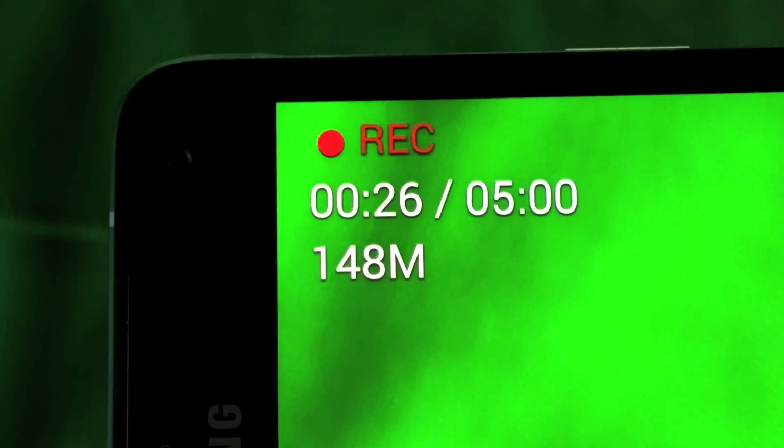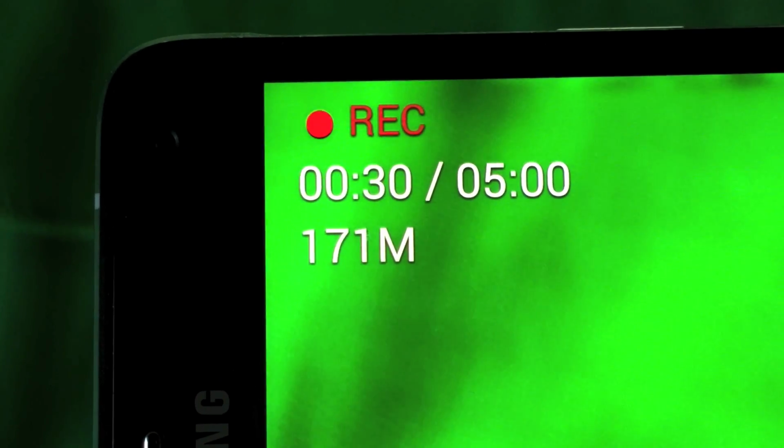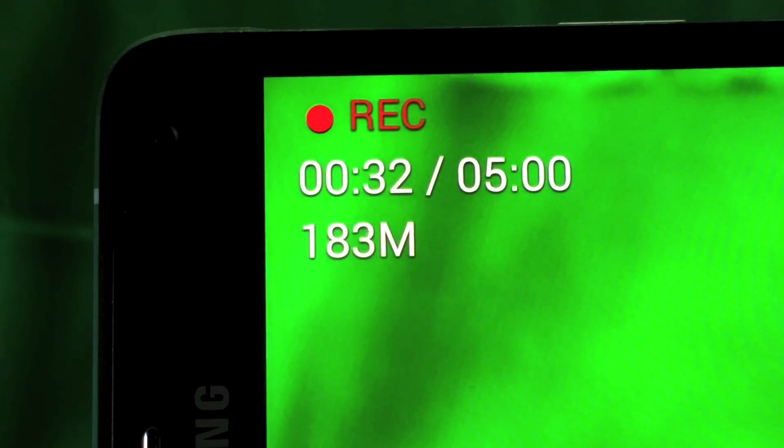For example, when your kid nears the finish line in a race, and then picking the best ones of the bunch. UHD video also eats up storage at a truly frightening rate. There's an indicator in the viewfinder which shows tens of megabytes disappearing almost as fast as you can read the numbers. Just stick to 1080p for now, trust me.